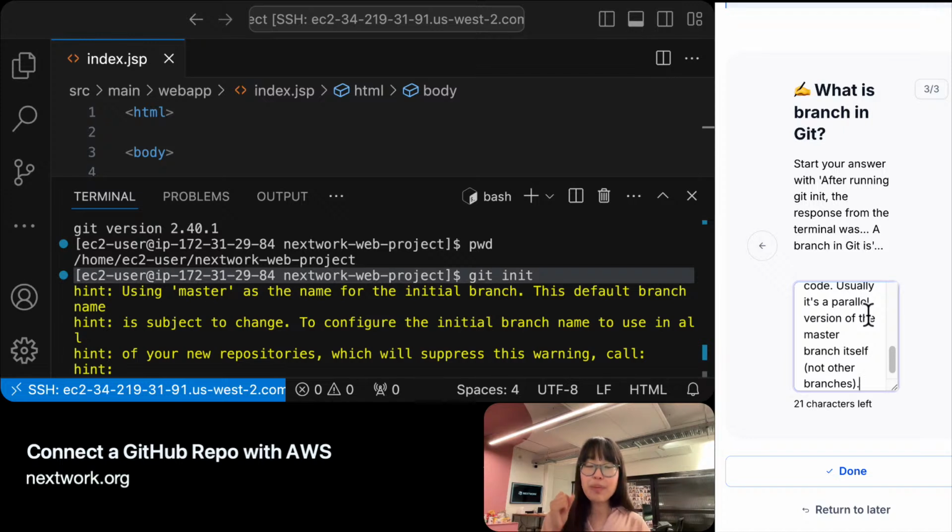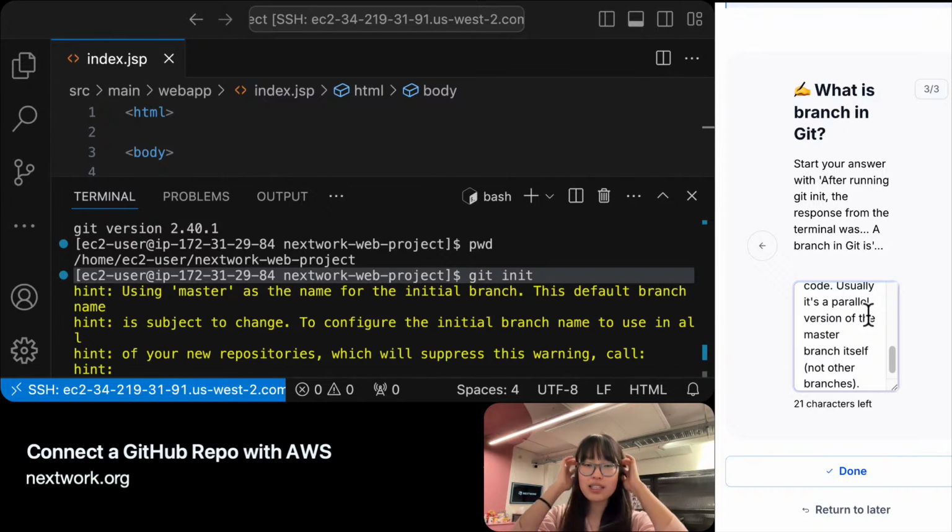So usually if you update master, you really should be updating the branches as well to fit master, because master is kind of like your gold standard that you always come back to, and then these different branches are kind of like variations of that master branch. This isn't a hard and fast rule.